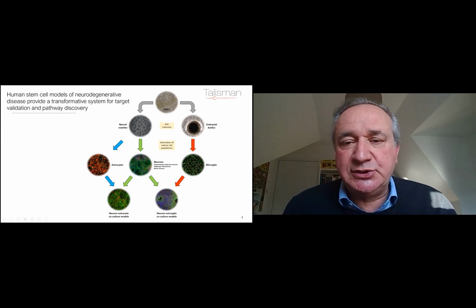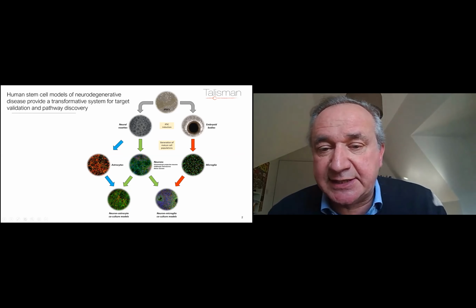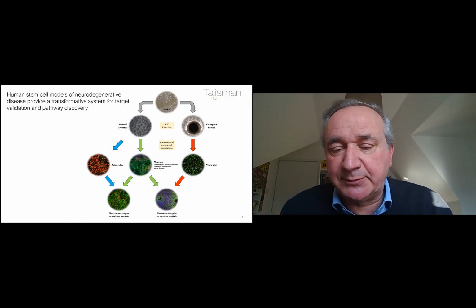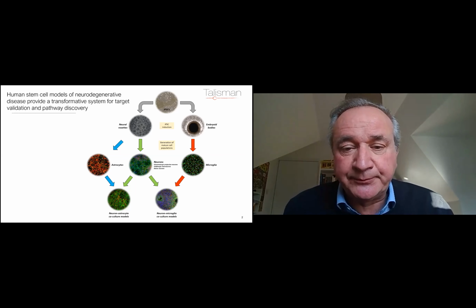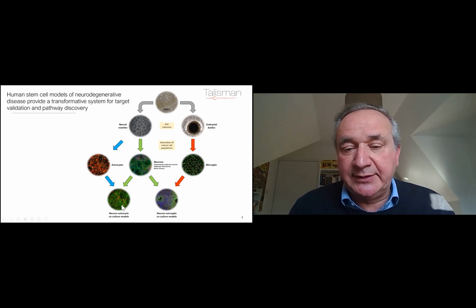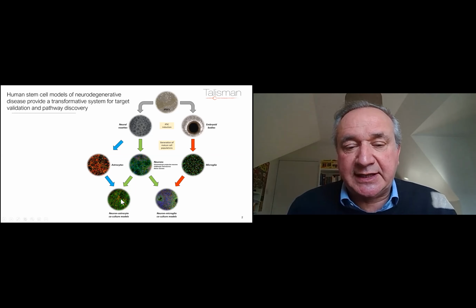The neural rosettes can be induced to make neurons, and the neurons can be of various sorts. Often, for example, they're glutamatergic, the major excitatory neurotransmitter in the brain, or can be, for example, GABAergic interneurons, which sometimes have the opposite effect, or can be motor neurons, which reach out into the periphery and connect with, say, muscle. Or they can be turned into astrocytes, and often the astrocytes and the neurons have to be co-cultured for them to survive. And so we produce neuronal astrocyte co-culture models, which don't have any microglia in them, or we can produce the microglia and then combine those with the astrocytic and neuronal cultures.